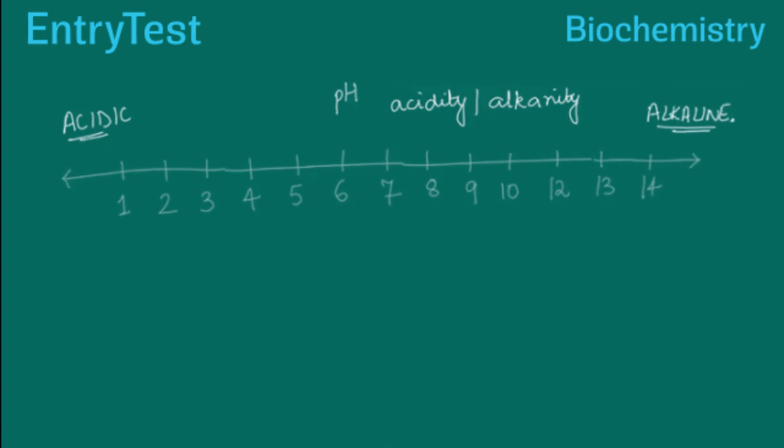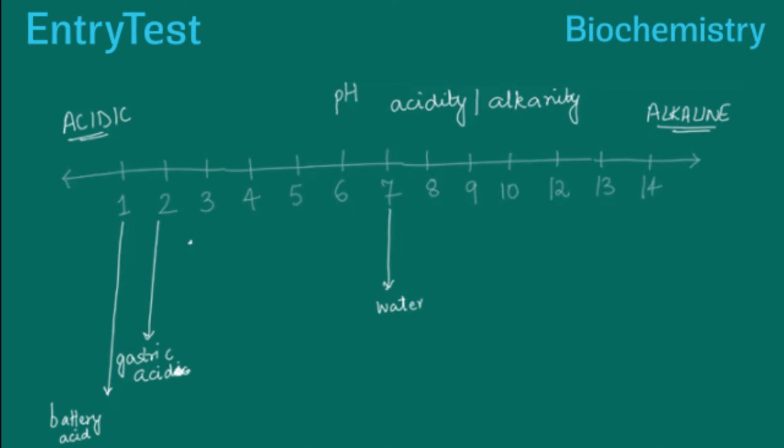So let's see a few important substances that are found in general life, whether they are acidic or alkaline. Let's start with the one that is in the middle, which is going to be pure water. So that falls under the category of 7. So 7 stands for neutral, and an example of that is the water that we drink. Now starting from the acidic one, the different substances that are present on the acidic range include, first of all, battery acid, which is highly acidic, and then gastric acid, which is secreted in our stomachs, is also really acidic, although not as acidic as battery acid.